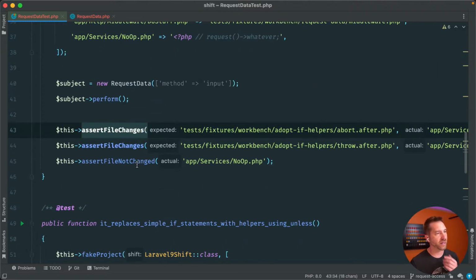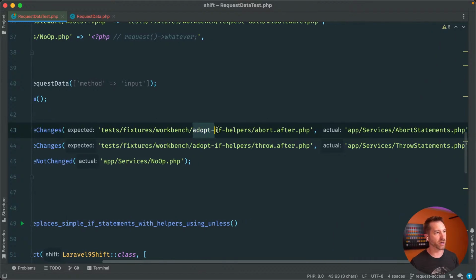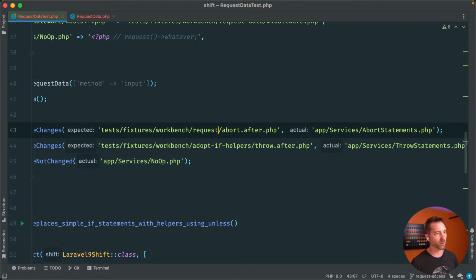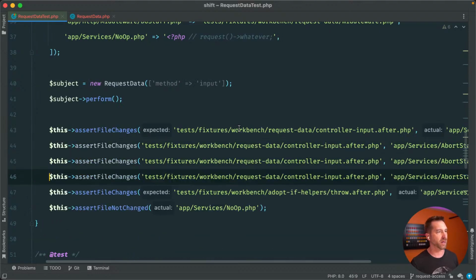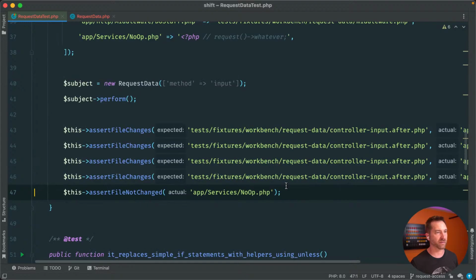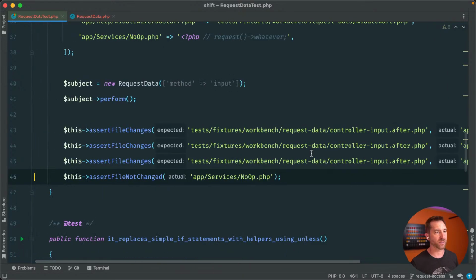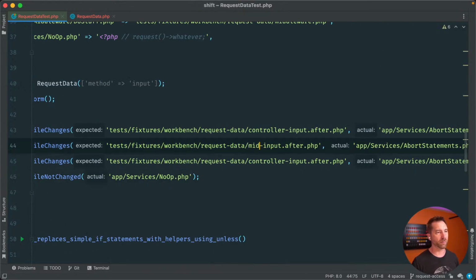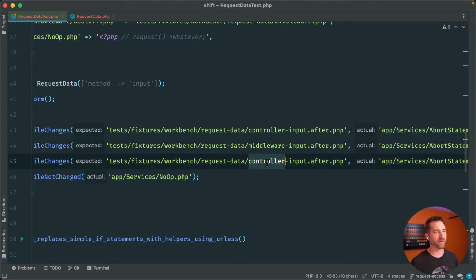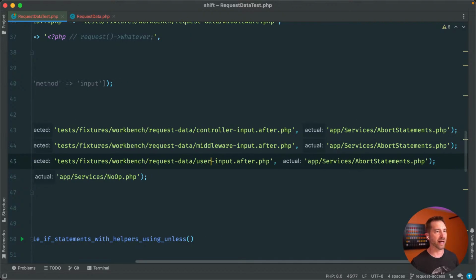So we're going to assert that file changes on test fixtures workbench and then request data. So again, we're just wiring stuff up here. Request data, and we would say controller input after, and we're going to do this for a lot of stuff. So let's have middleware input after and user input after.